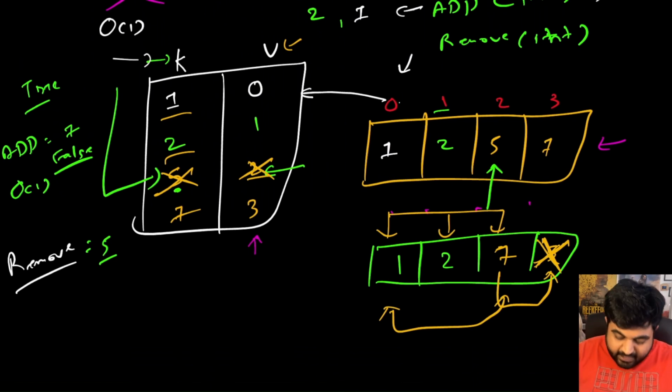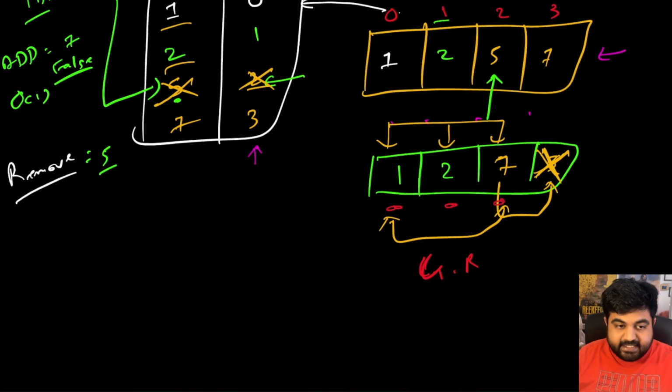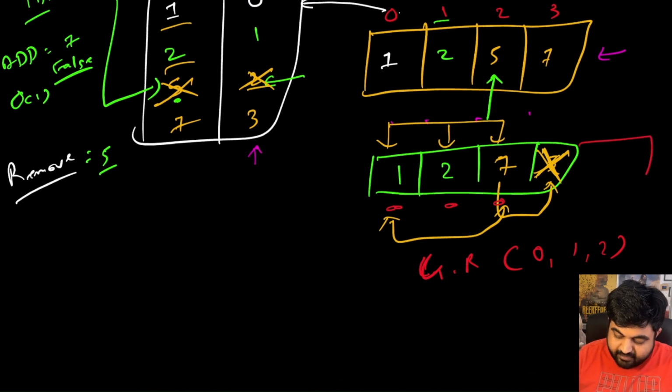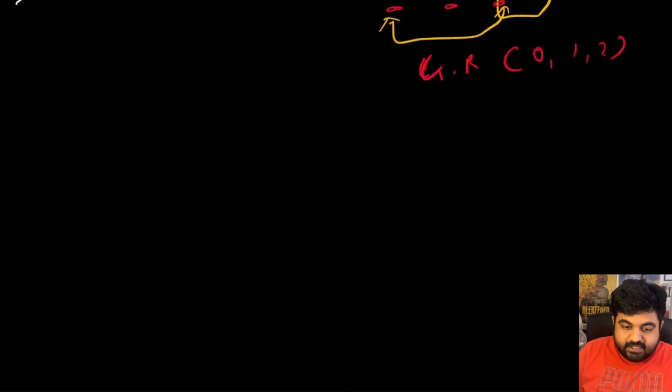And when we get to getRandom, we can simply select a random value amongst any one of these 3 index values. So currently the index values are going to be, give me a random value between 0, 1 and 2 index values, and it can randomly pick any value, and this can work even if we have 100 values, the same logic is going to be there. So this is the approach.